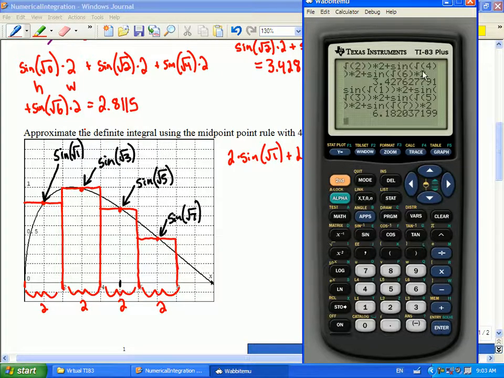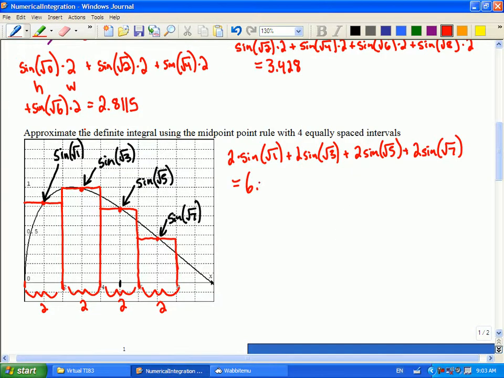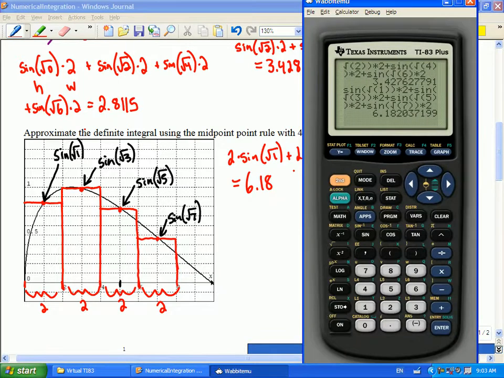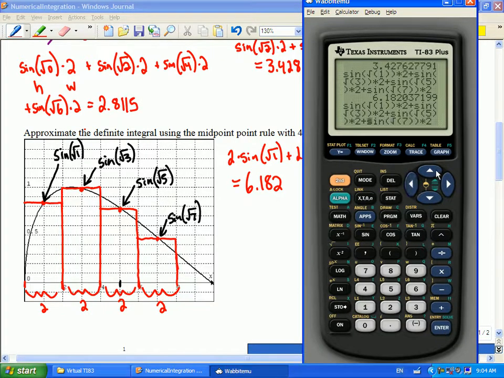Okay, so did I forget that bracket on all those? Because I'll double check them in a second here, but 6.18 and 2. Okay, so let me double check this here. If you look right where the mouse is right now, I was missing a bracket here, which would have goofed up my answer a bit, so I have to double check those previous ones. So the first one we did was 0.246.